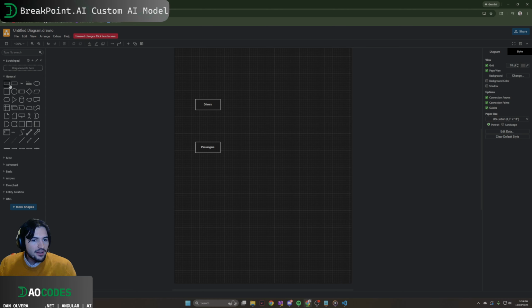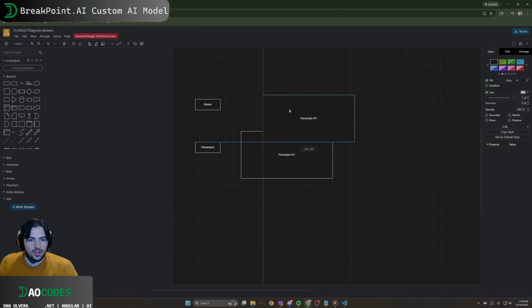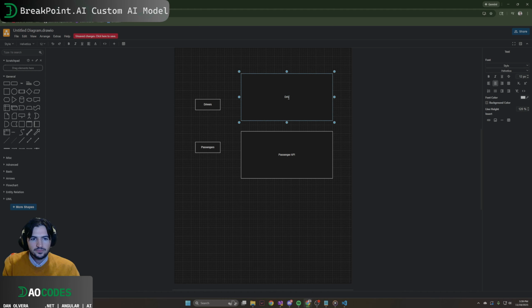So we're going to have this API service out here. This is the passenger API. Oh my gosh, I cannot spell passenger. Passenger API. And we're going to have the driver API. And these types of endpoints are going to be like start accepting rides. That's going to take in a geolocation. It's going to take in a time. And then there's going to be a stop. And then also going to be a driver ID.